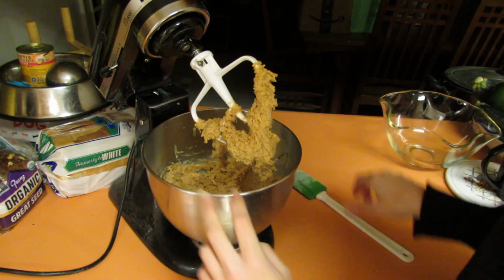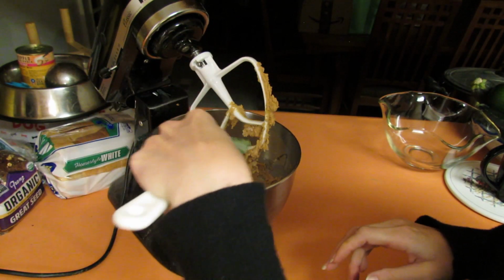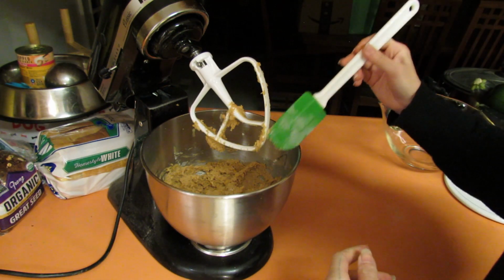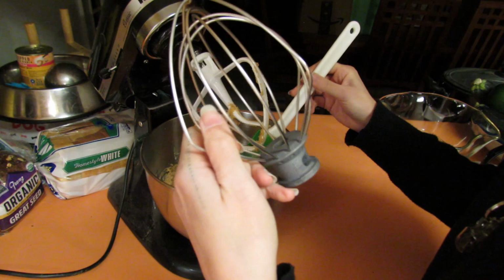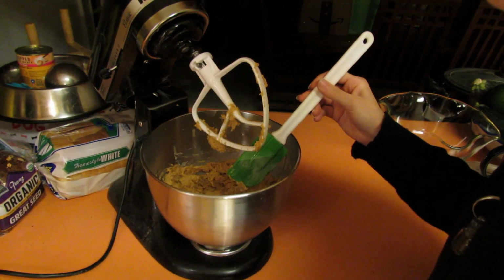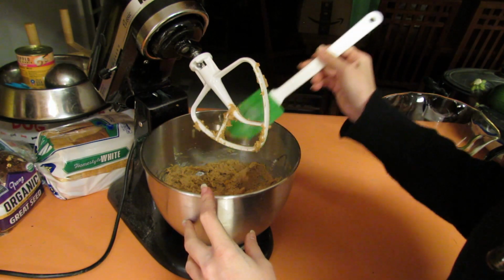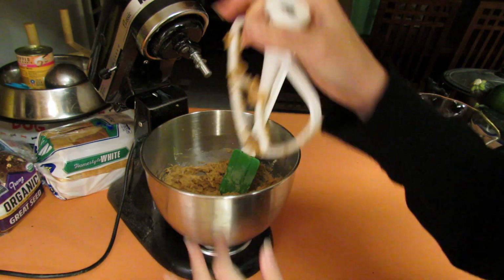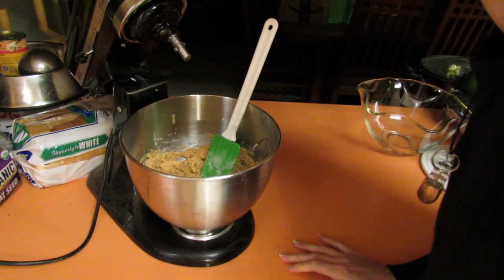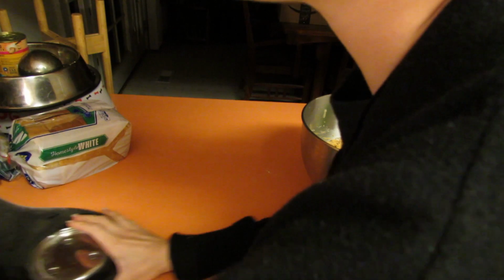Okay, now we lift. Now we scrape off. Scrapey, scrapey, scrapey. I love this specific attachment to this specific KitchenAid. The other ones are a whisk, which I'll never use probably, and a dough hook, which I'll never use properly because I don't bake bread. Up, turn, out. Oh, holy fuck, is it heavy.